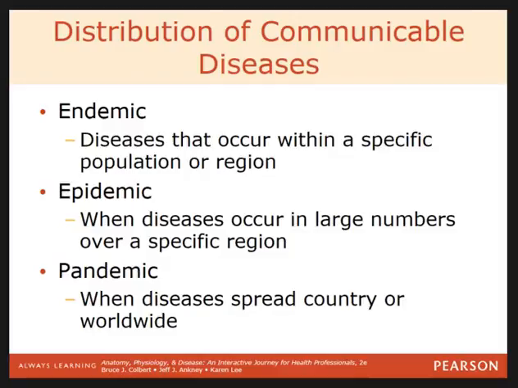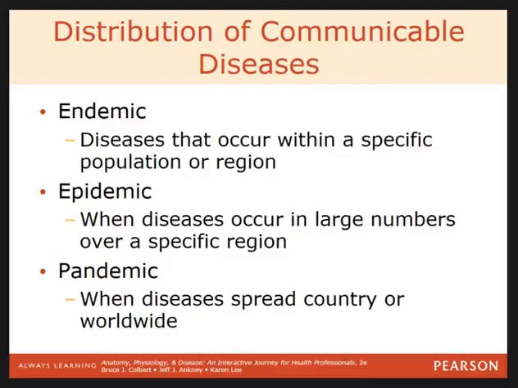So right now, we have an endemic of Zika. There's a specific population or region in the U.S., located in Miami, Florida, where they have about 17, I believe, patients who've contracted the Zika virus. We're hoping to prevent an epidemic. We don't want large numbers of people contracting this. In other countries in South America and Central America, they are seeing an epidemic. Pandemic would be if it spreads beyond the countries.